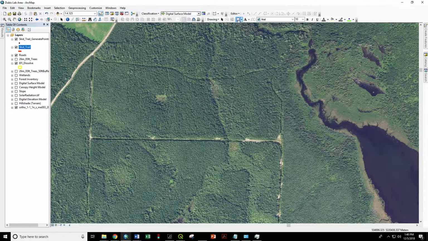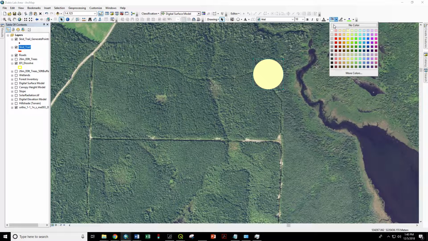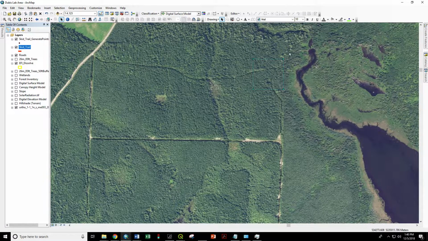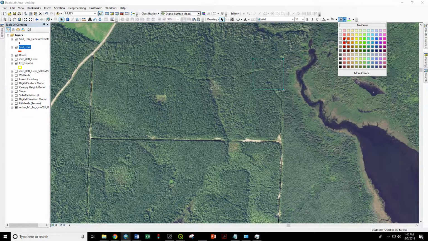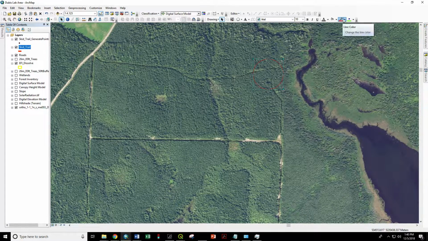So we can just go ahead and select our circle tool from this drop down menu. Click in the center, hold, and release. And this defaults to a filled circle. We don't want that. Up here we have fill color. This is just like Microsoft Paint. No color. But now it's a very thin line. You can hardly see it. We want to have a red line. So now we have a nice red circle around this area where somebody needs to do some work.